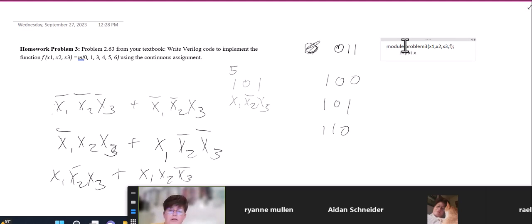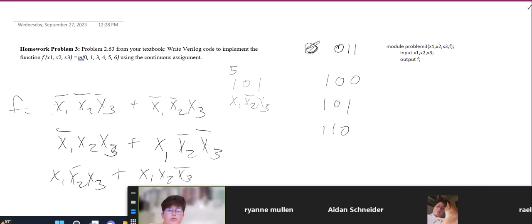Those are x1, x2, x3. Our output is f. And then this module is very simple. The only thing we're doing is creating this f equals all this.